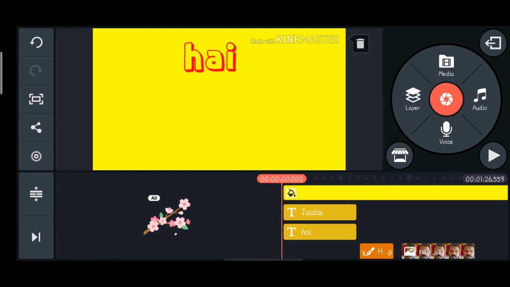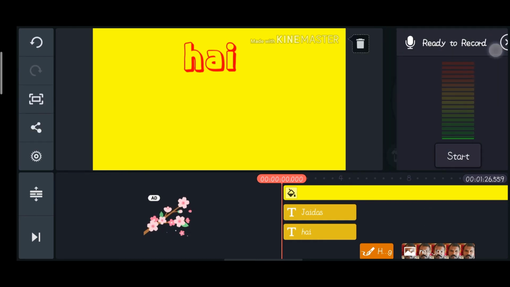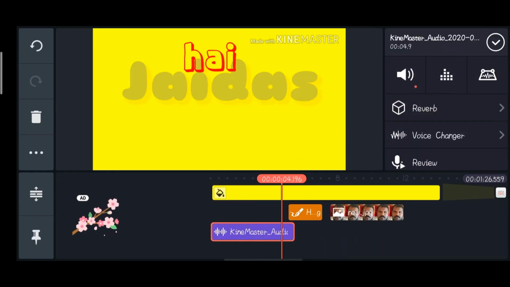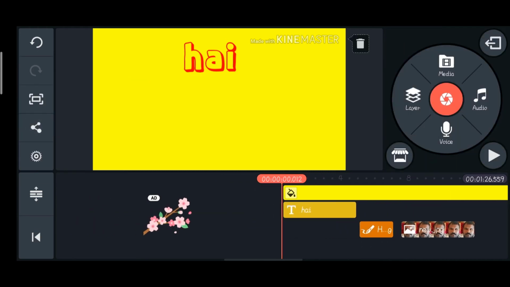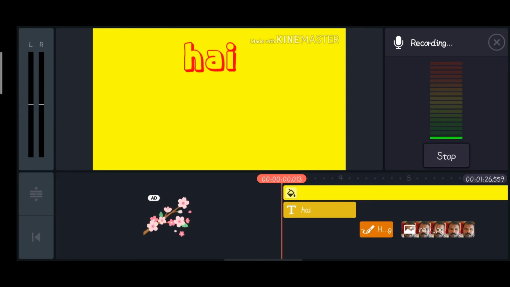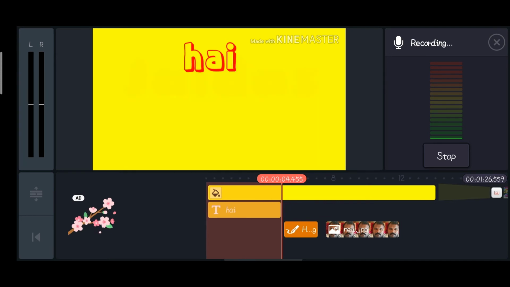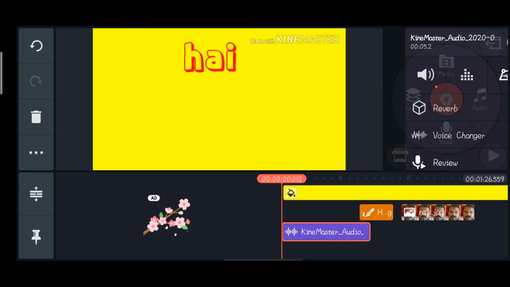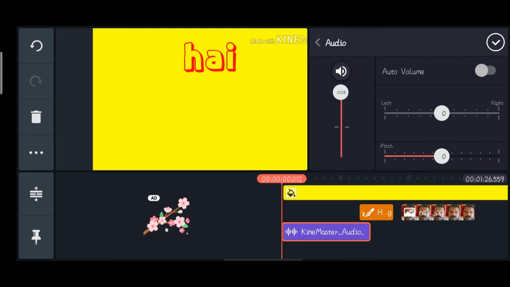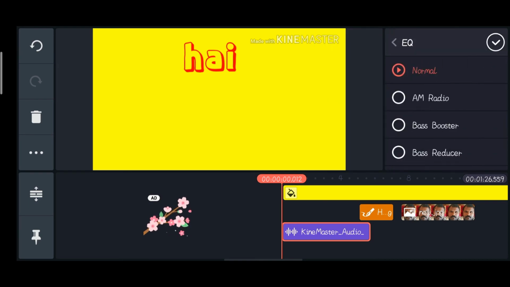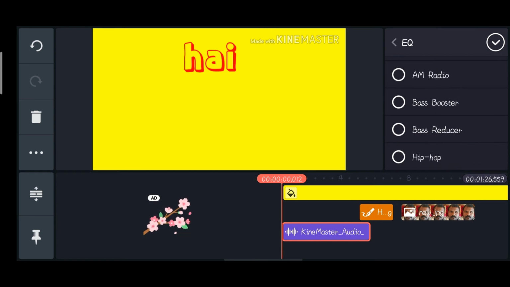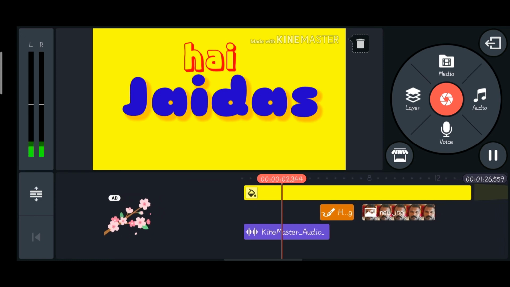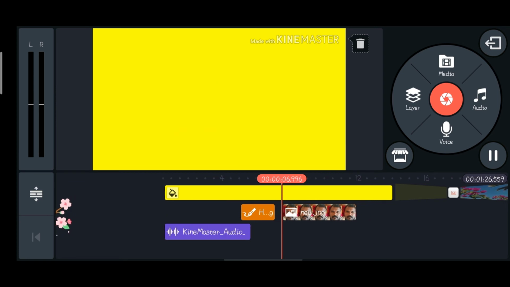Next you should see how to record. Click on, okay. So this is the audio. Look at this, if you want to increase the volume of it, once again click on this. You can see the volume key here. Increase the volume. Auto volume, if you keep, you can click on the effects, equalizer. I normally give a bass booster, so you get more volume for it. Yes, so that's it.